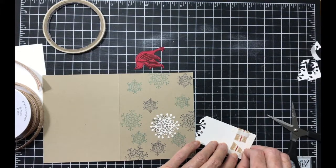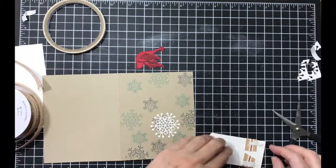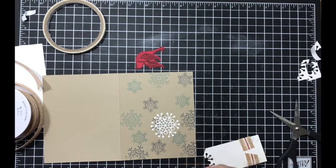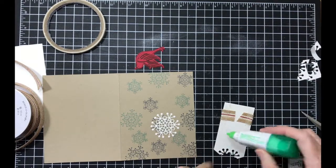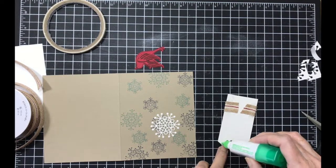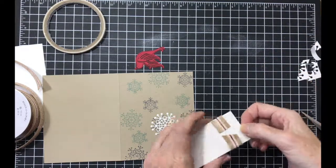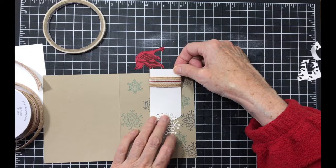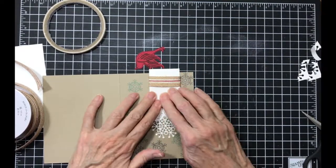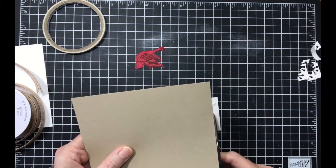So I want to take my backing off. Up. Didn't come all the way. There we go. All right, now I'm going to add some glue to the back of this so that it sticks down. Oh, I need to make sure I get these spots down here. I may have put too much. It may ooze out. If it does, I'll let it dry and then use my handy dandy little tool. There we go. And it didn't.